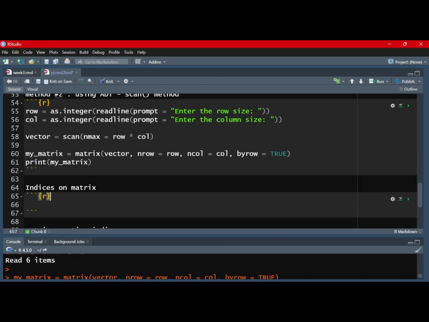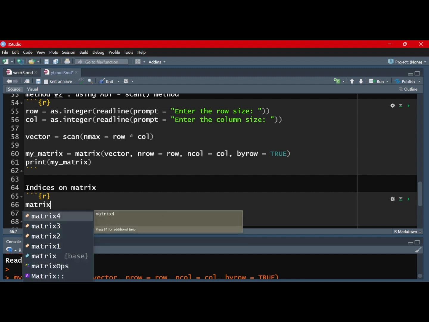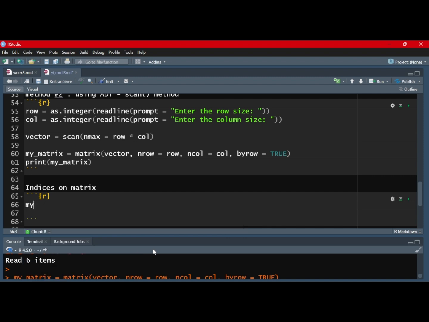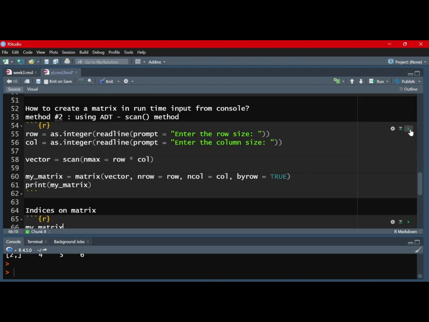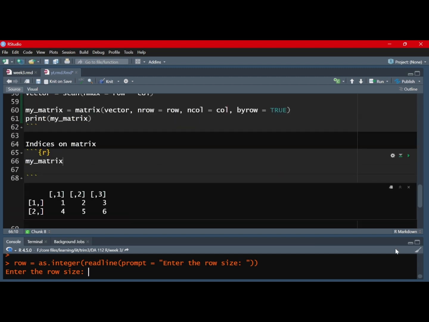So what I will do, I will print this matrix here again. We can see that when I do this print matrix, it is printing on my console. Okay, so it is not printing on this markdown file. That is also a disadvantage of using print when I am using this markdown file. So what I'll do here, for better understanding, I will reprint this matrix on our markdown file. Okay, I think it is printing. In this case also, I think it will print. I'm not going to do it again.